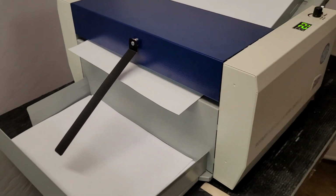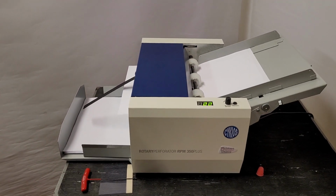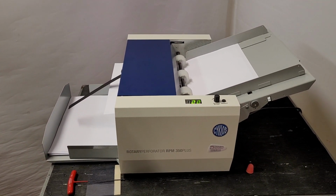These machines are usually in stock, available for next day delivery on our website at chilvers.co.uk. And as I say, it's a very nice basic perforating machine that also has a creasing wheel. Again, a very basic creasing wheel.